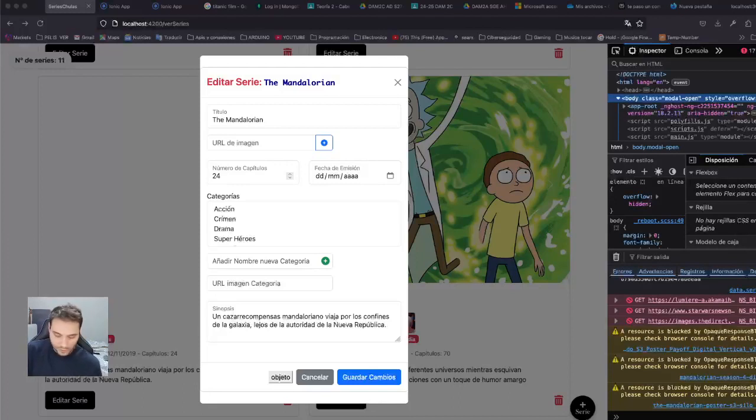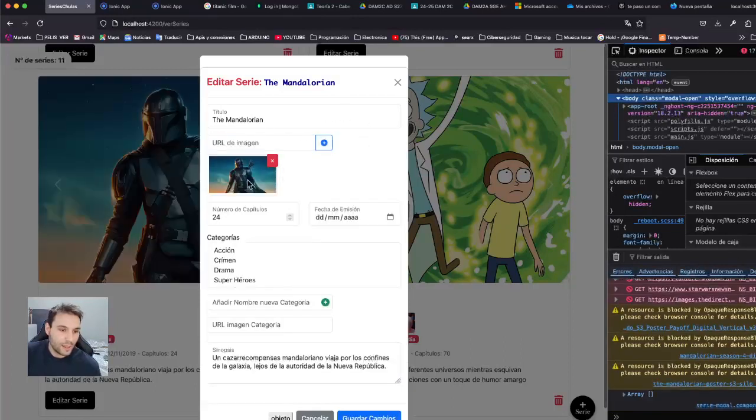I will search for a Mandalorian image. I will copy the URL and I can just add it here. You see, once I add it, I have it, and I can erase it again or just keep it there.